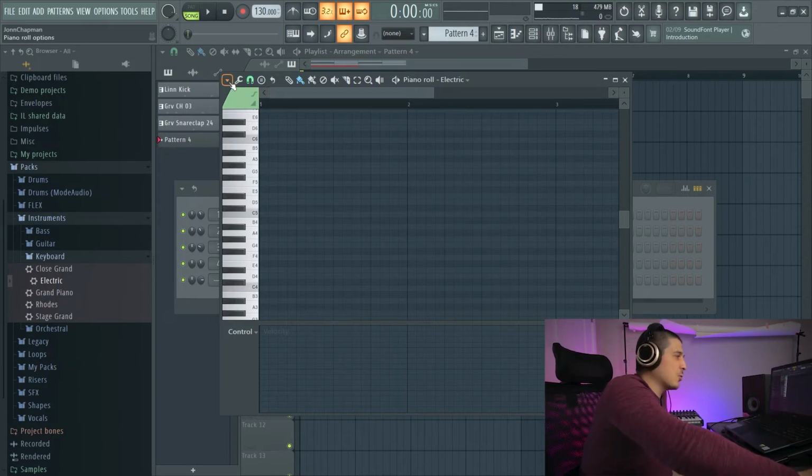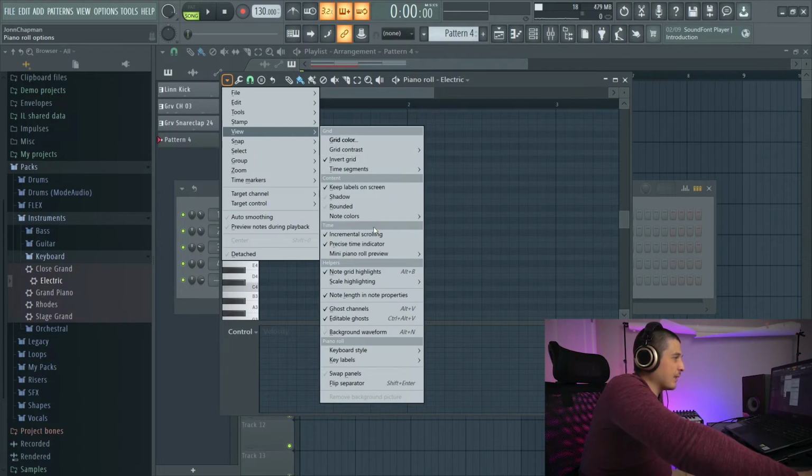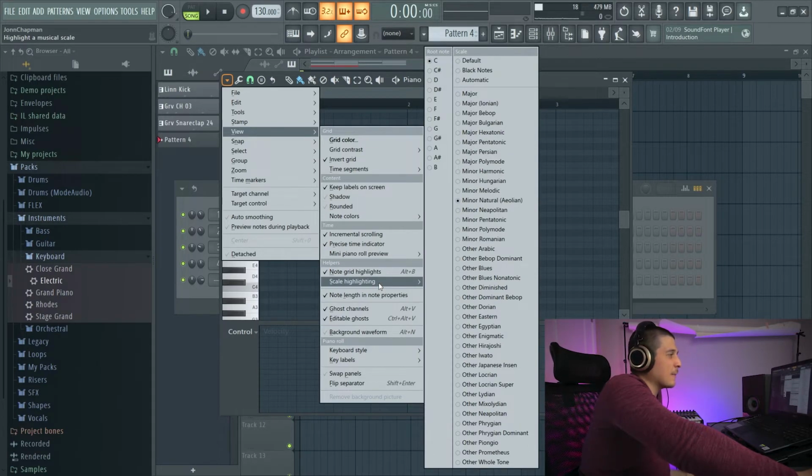Now, something else cool we have is if you are not good with music theory, click the drop down, go to View, and in here, we're going to have a section kind of towards the middle-ish bottom. Where's it at? Scale highlighting. In here, you can choose any scale type you want. If you want to do a regular minor, you do a minor natural, and you can do that of any note.